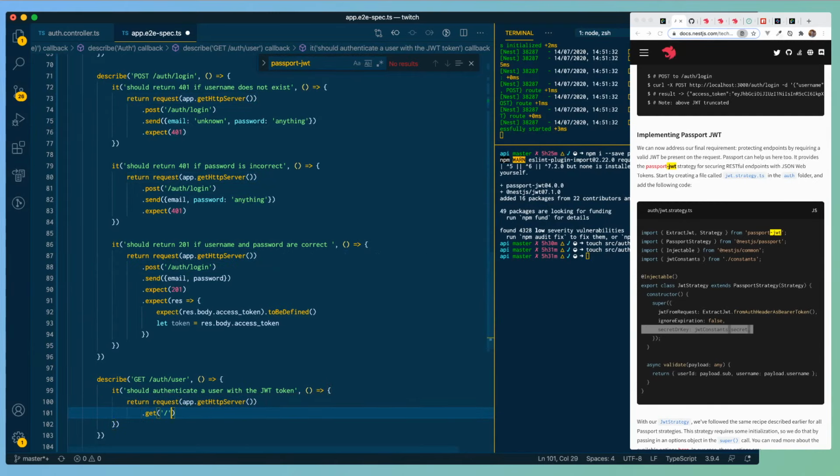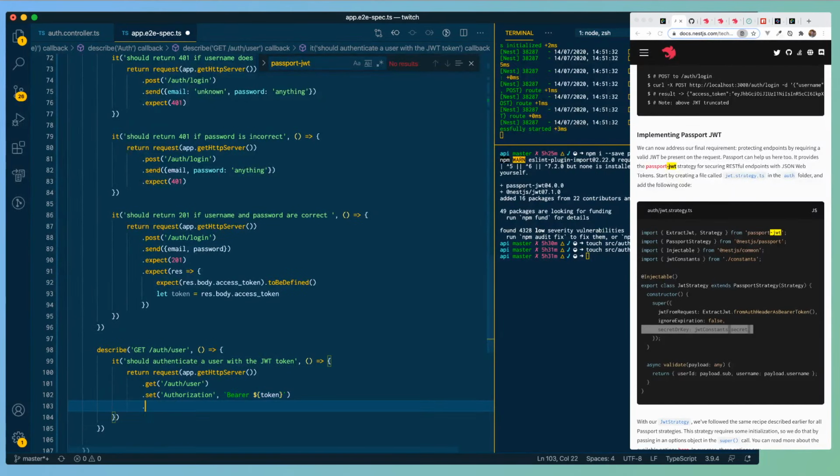The get request is to auth/user. I want to set the authorization header to be a bearer token with the value of token. So we would expect it to be a 200, so 200 OK.